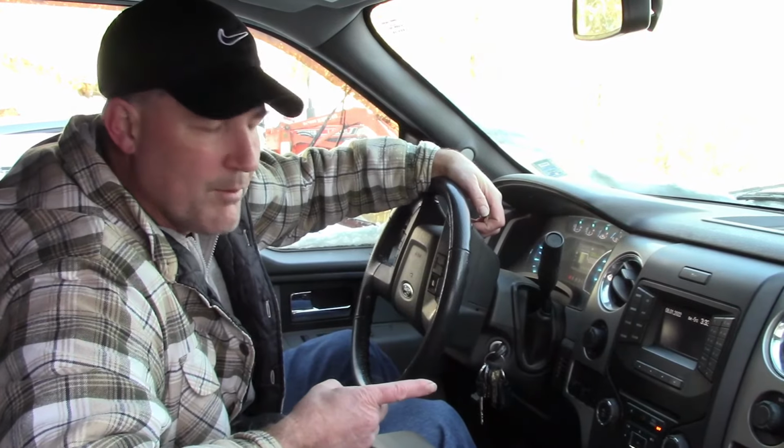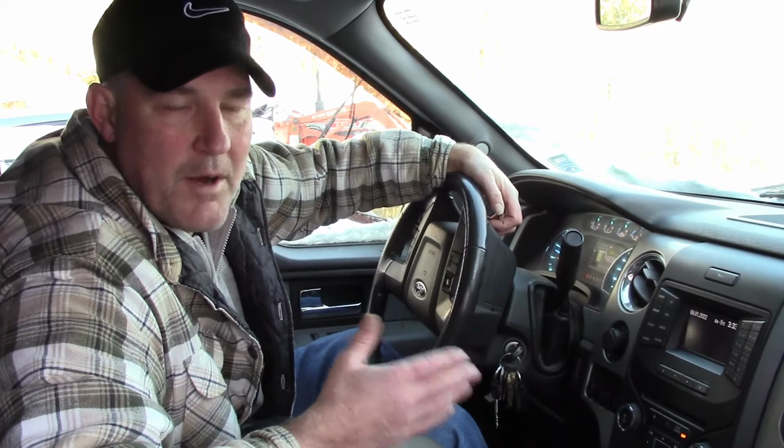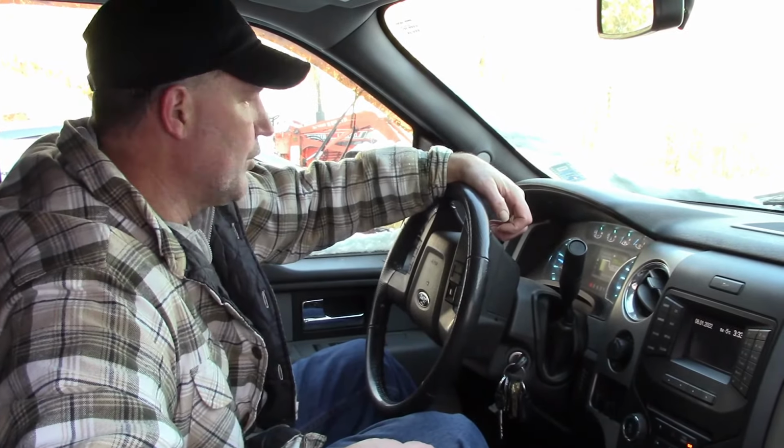And remember, the blend door can be stuck in the hot position, so you do not have air conditioning. It can be stuck in either way. My situation is stuck pumping out cold air, but yours could be stuck pumping out hot air and have no AC, no cold. So it can go either way.